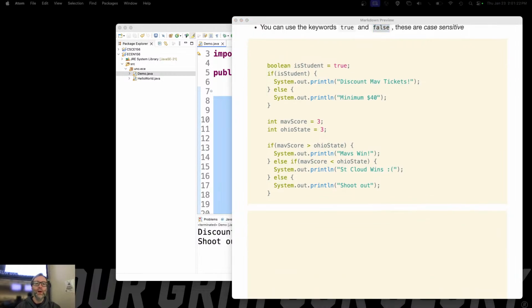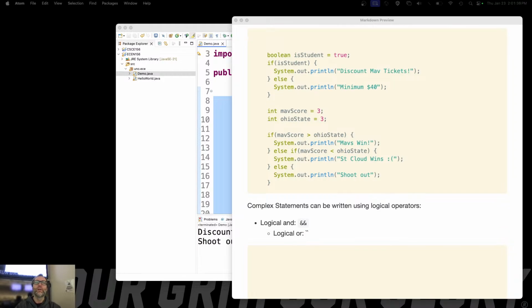Complex statements can be rewritten using logical operators. For example, what's the logical AND operator in C? Ampersand, ampersand. What's the logical OR operator? Pipes or vertical bars or Sheffer strokes, whatever you want to call them, vertical lines. We generally call them pipes in Unix, or in the tech world, because in Unix you can use them to pipe one command into another command, so it's like a vertical pipe. And then how do you do the negation?